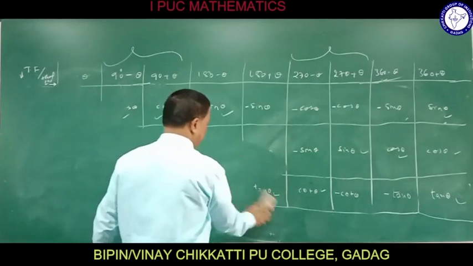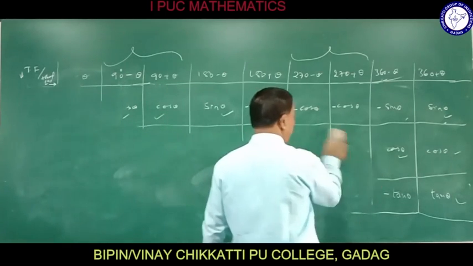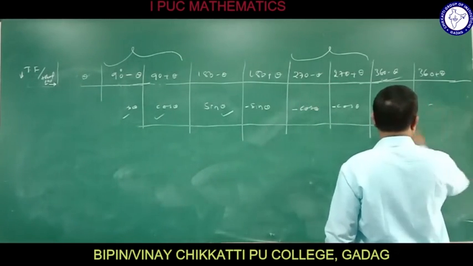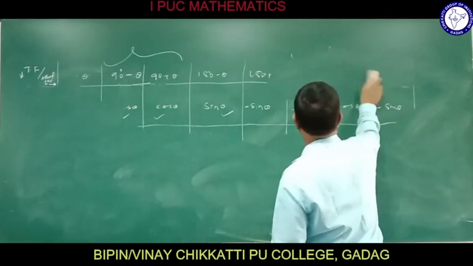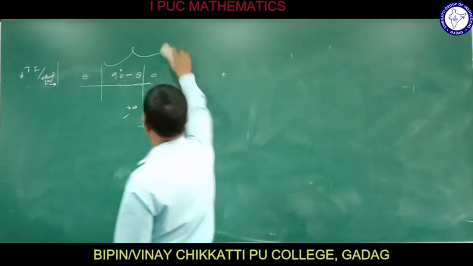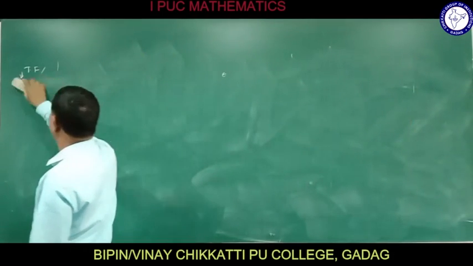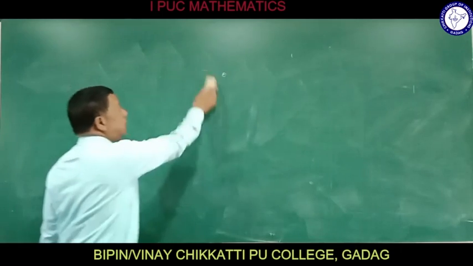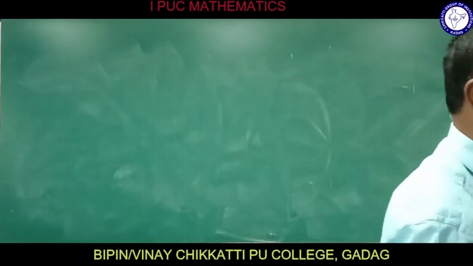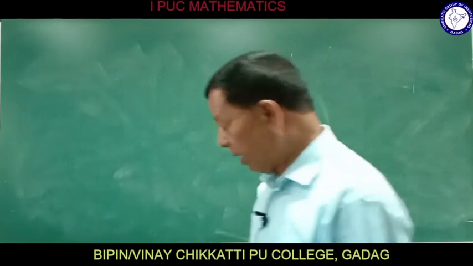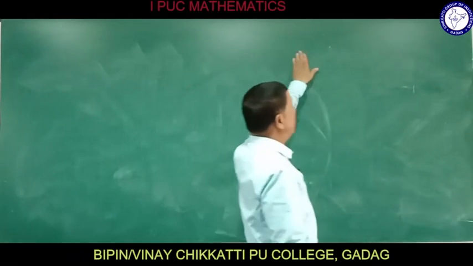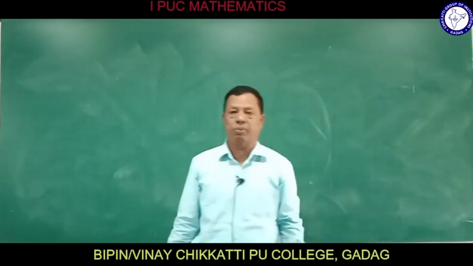Now, my plan is to discuss multiple angles. Multiple angles means what? Suppose x is an angle, 2x, 3x are called multiple angles. You can also say 4x, 5x, that is also correct. But for our syllabus, we only have to discuss 2x and 3x. These are the multiple angles. After this, we go for submultiple angles. Submultiple means x by 2, x by 3 like that. But here we have to see only x by 2.